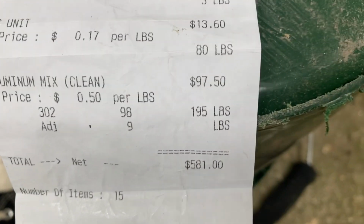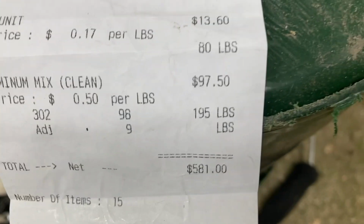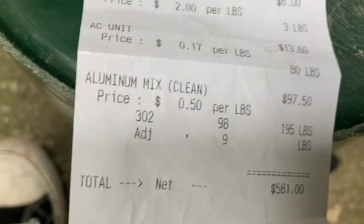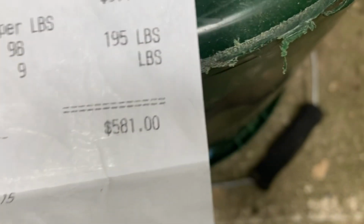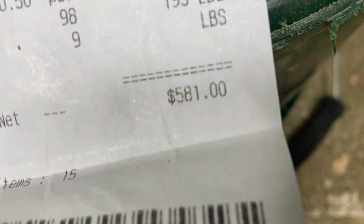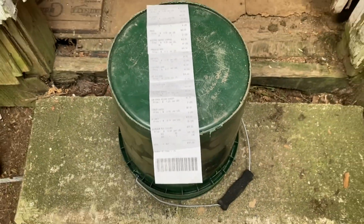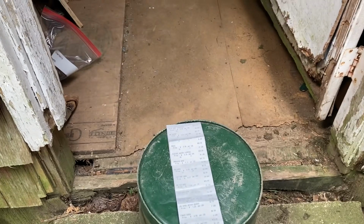And the aluminum, 97 pounds. It was almost 200 pounds of aluminum. It's 97 bucks. Very good. The total? Not too bad. Looks like we got some fishing money, y'all. All right. Not too bad for a couple months of saving up. Yeah. All right. We can plan some more fishing.